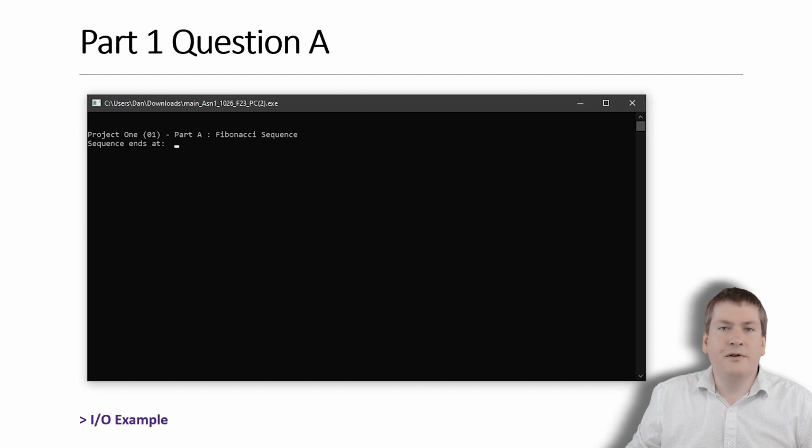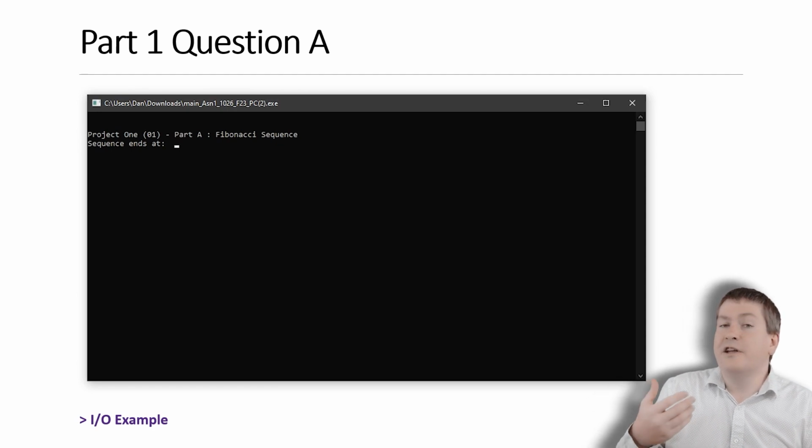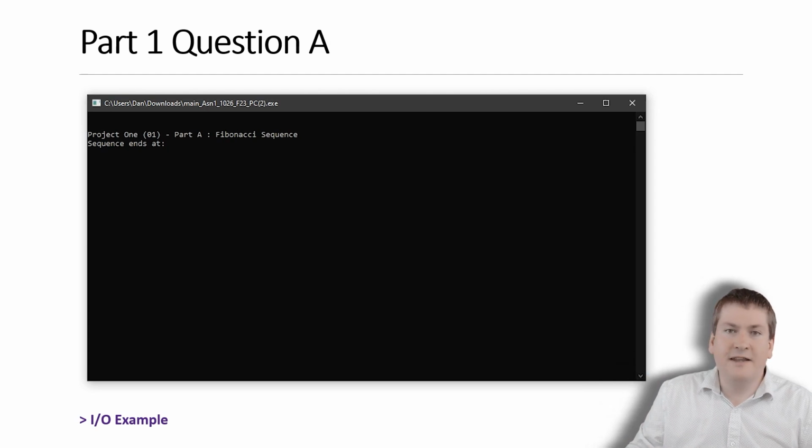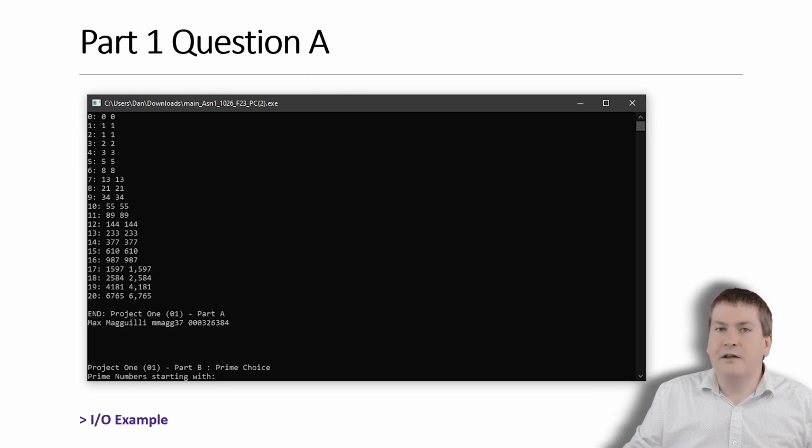Now, a common error students make is they look at the screenshots in the assignment document, and they assume that because the example showed 20, they can just hard code their solution to 20. Remember that 20 terms that it's showing in the assignment document is because the user actually input 20, like this, and hit enter. So you should be asking the user for input, which is the term that it should end at. Also notice here that once those numbers in the third column start getting over 1,000, or into the thousands and above, they have to have a comma.